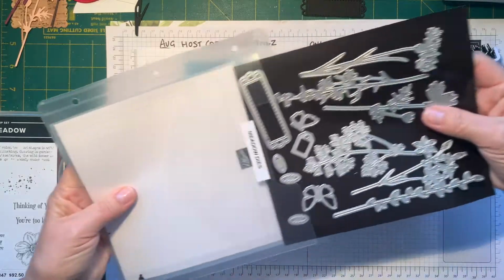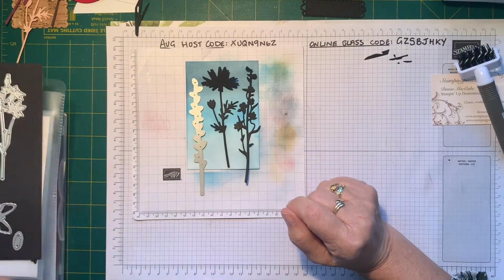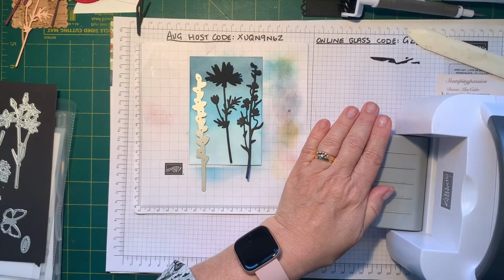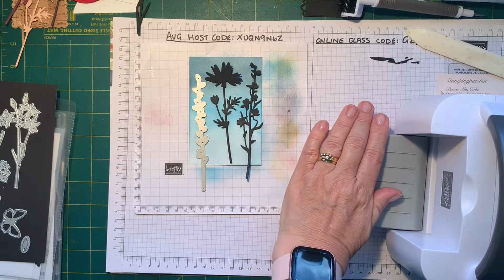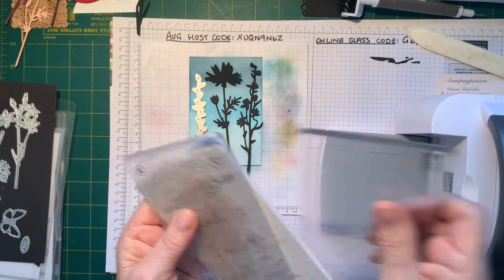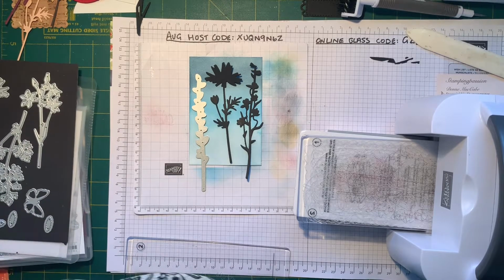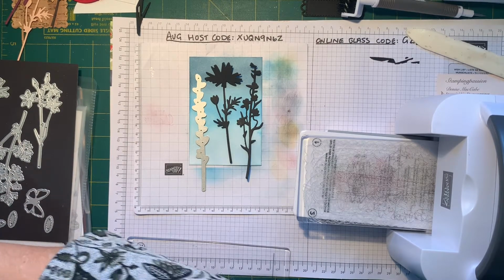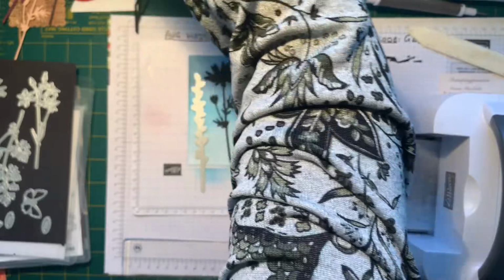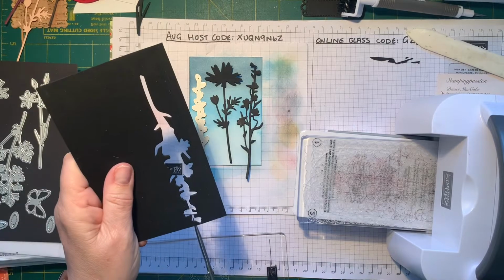So here are the dies. It's going to have two skinny pieces, I feel. Yes. So let me grab my mini machine. And put the plates in, and I shall get some black cardstock, which I had some here just a minute ago. Here they are. And I can, oops, my scissors are caught together. I can cut that off to make it go through the mini machine.